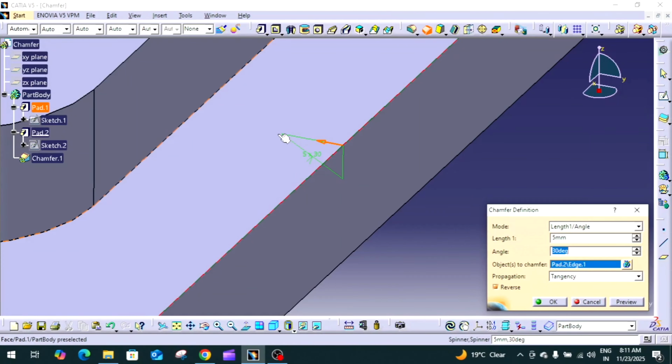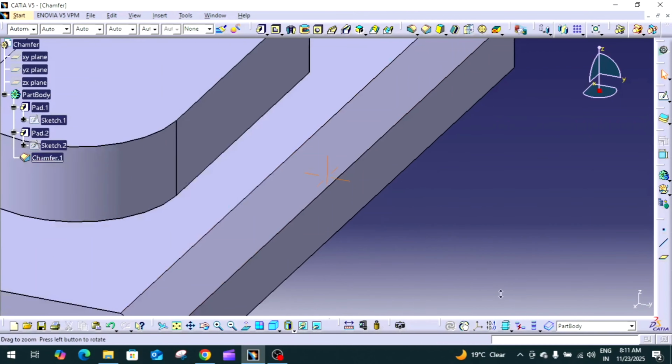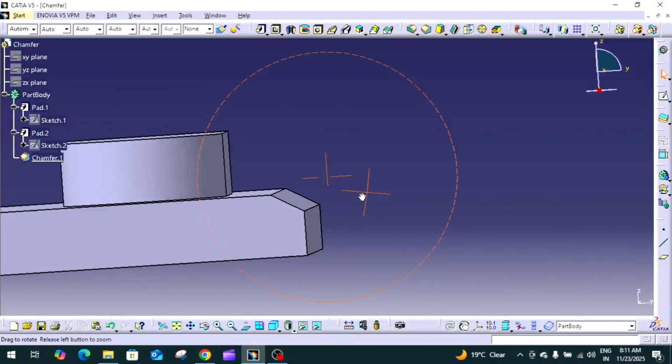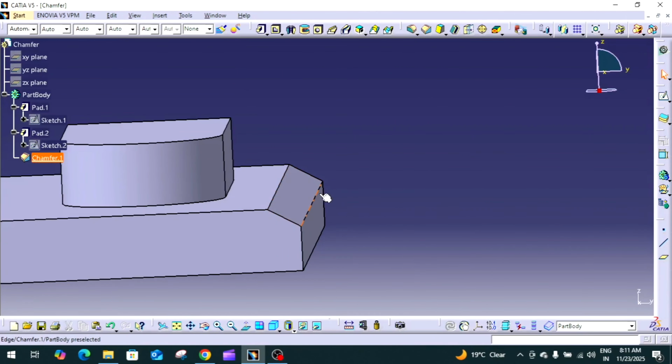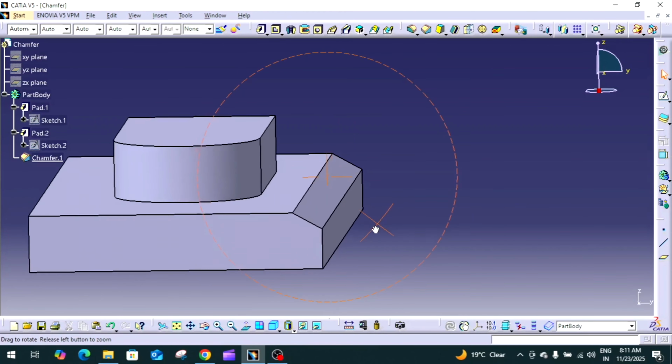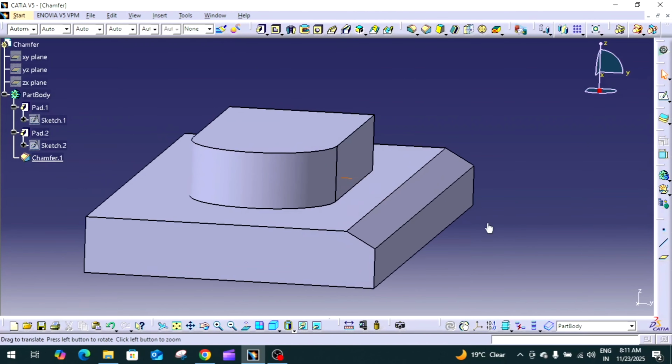This one is the length of the chamfer and this is the angle of the chamfer, and click on preview. You can see this is created 5 mm at 30° angle.